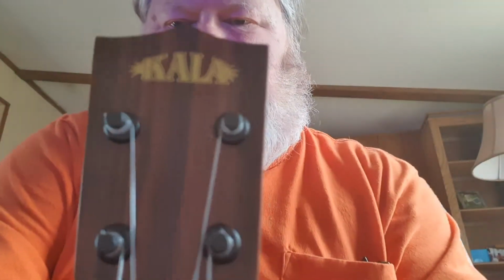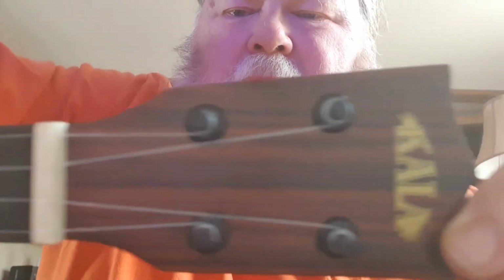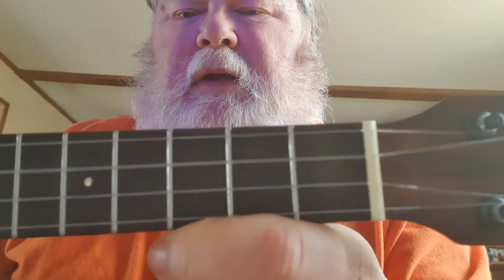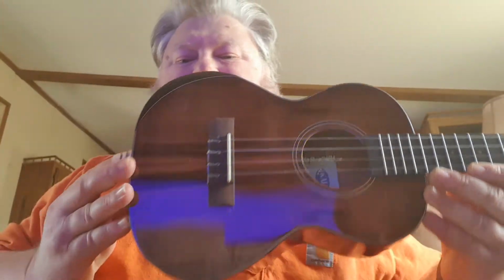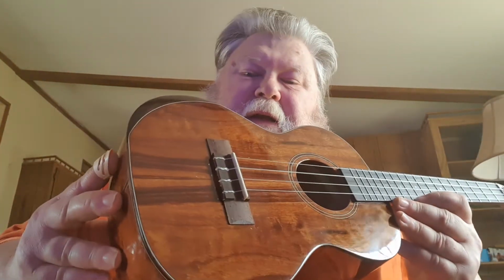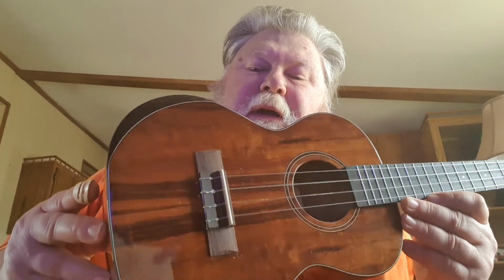And they're black, they're beautiful. And that headstock is really pretty, you can kind of see. And the fretboard is really pretty. I think those are abalone. They're not terribly beautiful, but here's the pretty part. And it's so glossy. There we go. It's kind of shining up there. This is the maca wood, M-A-C-A wood.